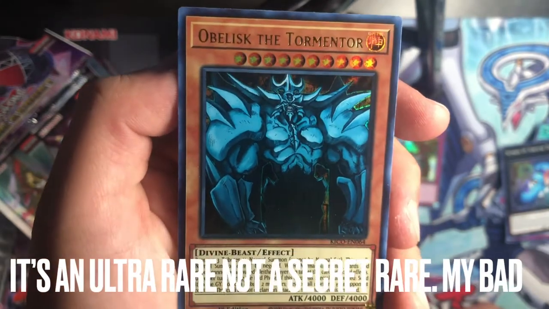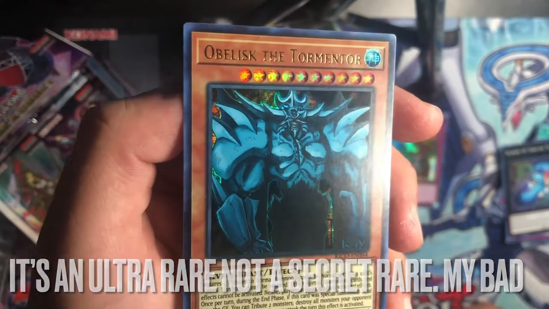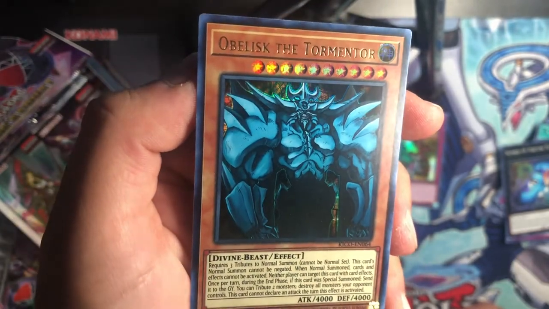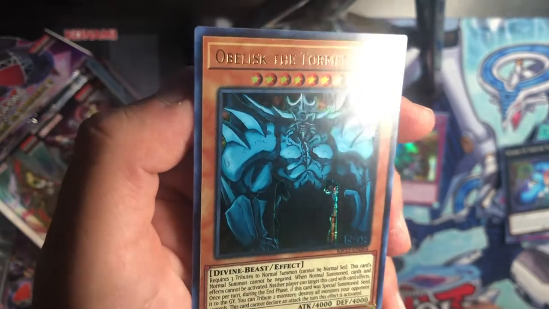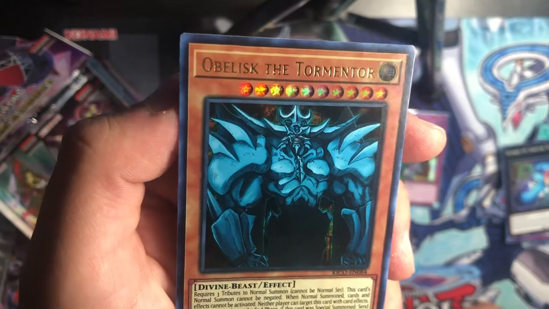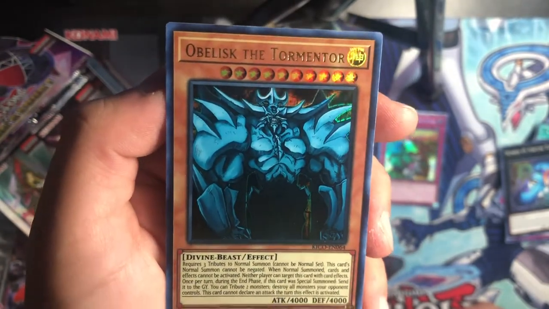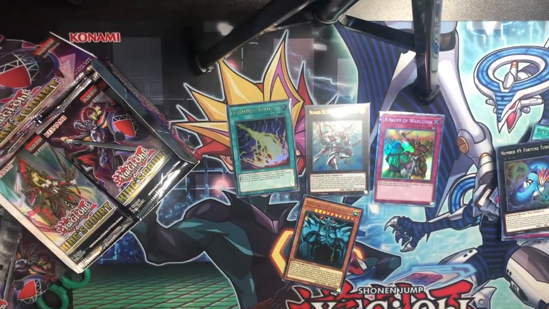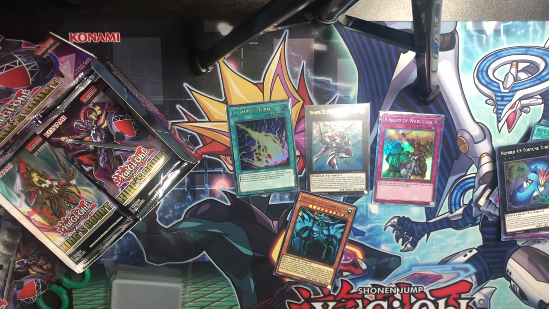I think this is just a normal ultra, if I'm not mistaken. I can't tell because of the background. I'm pretty sure the camera is picking this up. I don't see any secret rare foiling on the back. I think it's just a traditional ultra, if I'm not mistaken. What do you guys think? Correct me if I'm wrong, but my god, that was quick. Okay, so we pulled Obelisk. Okay, that's a C right there. Even though I'm not a huge fan of Obelisk, looking at it off camera, it looks kind of cool.